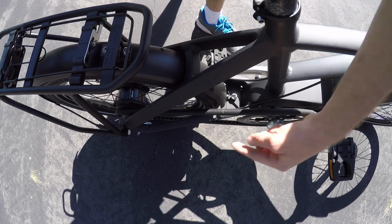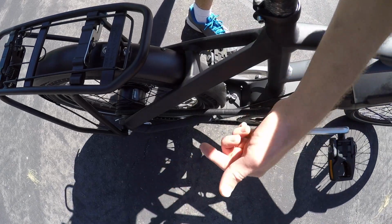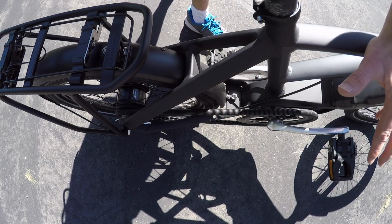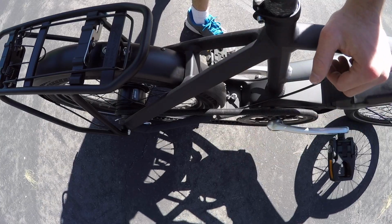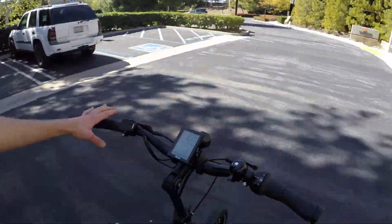And again, it definitely puts some extra strain on the drivetrain itself, so the chain and the rear sprocket and even the internals. But I feel like this is a pretty tough setup. It's clean, it's not bouncing around, it's not chipping up the chain stays or anything. I definitely like it. It feels fairly comfortable, given I am going over some bumps, but I think those tires make a big difference, and they do feel relatively stable.